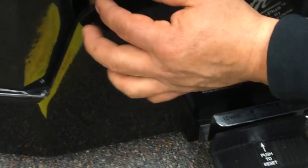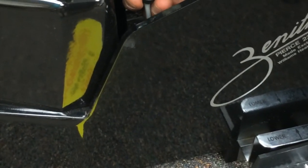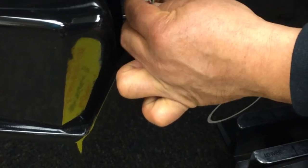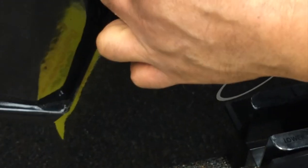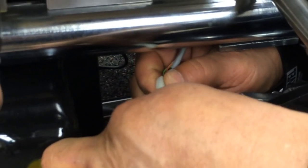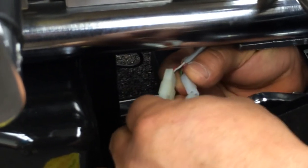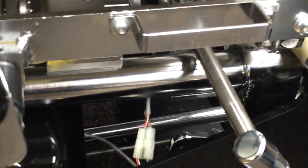And now the table is not plugged in. It's not plugged in. Okay, there is no power to this table, and we will tell you when to plug the table in. And under no circumstances is the table ever to be plugged in while the hands are in the operating mechanism. We've fished the harness up to the inside of the table, and now we have two Molex connectors, a 3-pin and a 2-pin, and they can only go in one way, which is the right way. And we're done with that activity.